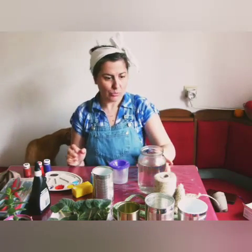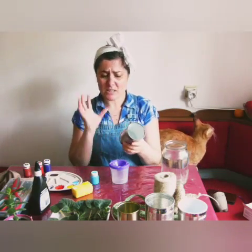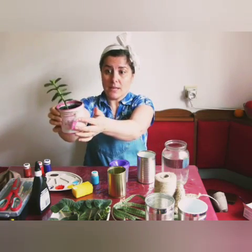We will learn, or I would like to show you actually, how to recycle tin cans from peas, tomatoes, anything you can find in the kitchen, and can be handy, different sizes. For what? Like, for example, a plant pot. Quite cute, isn't it?